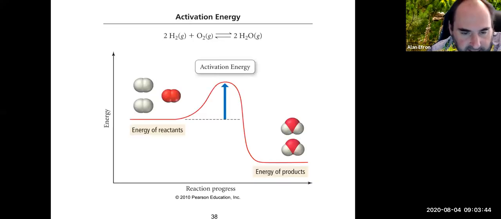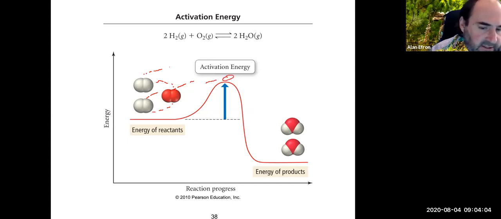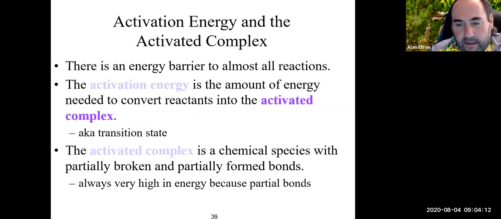And again, that's what we see here. Here we have our reactants, our products are lower in energy. This is an exothermic process. And as this process proceeds, these bonds are going to start to break apart, but then they're going to start to form some new bonds as well as they move towards that transition state, and then very quickly drop down to the other side. So that energy barrier for all reactions is what is known as the activation energy.